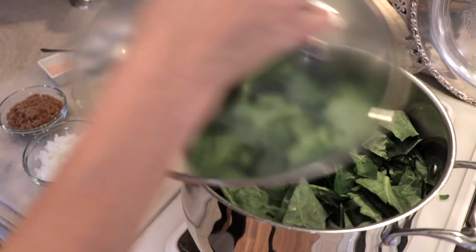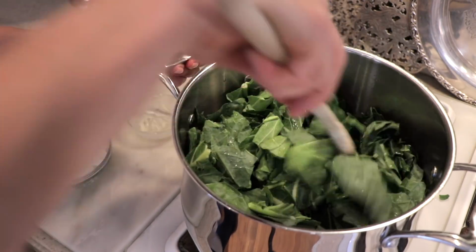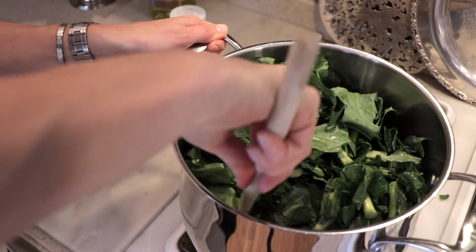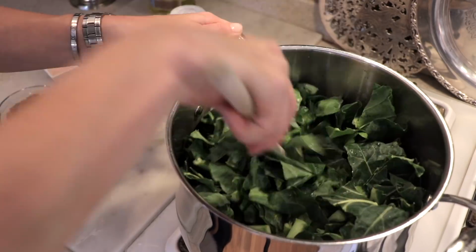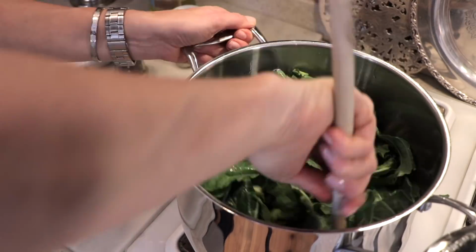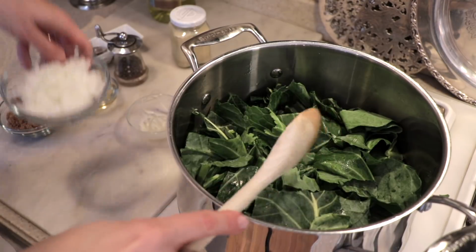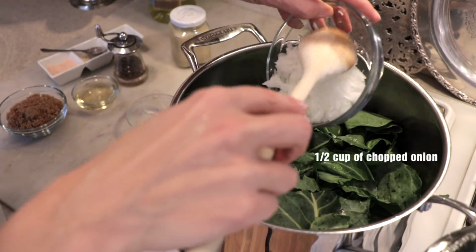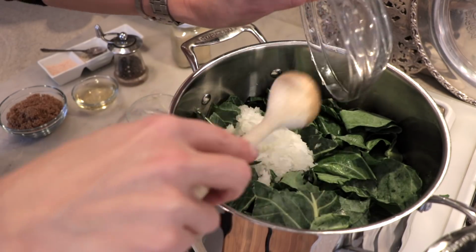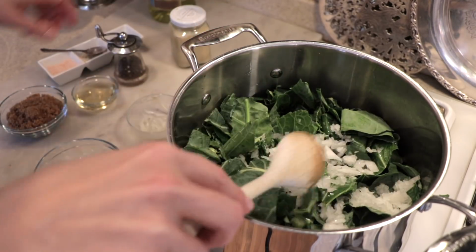All right, so that should be enough to kind of cook those down a bit. Want to make sure that you're not scorching the bottom. I keep it on low most of the time. Okay, and to this, we're going to add our half a cup of chopped onion. You do not add this before the greens in your bacon grease because you don't want them caramelized. You just want them to cook down in the pot liquor of this.